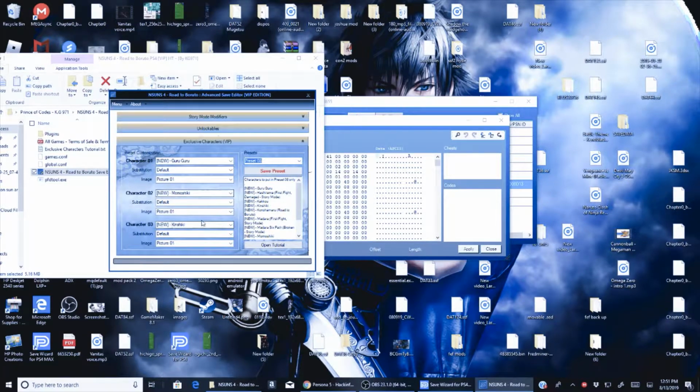Guru, Momoshiki, and Kinshiki. You can do whatever you want. You can have double Momoshiki, you can have double Kinshiki, or you can have triple Hashirama, which really doesn't work, because if you do 3 of the same character, it'll just read as 2.